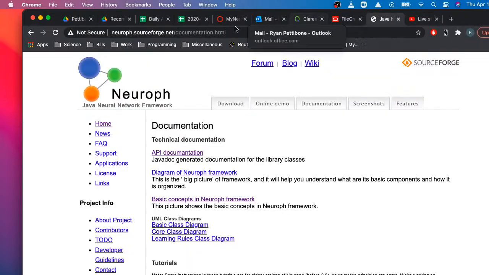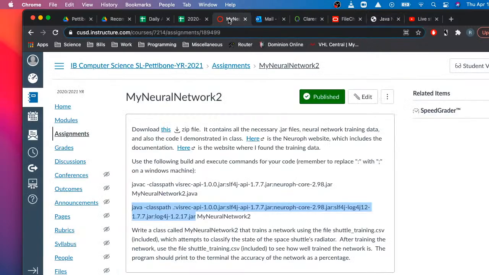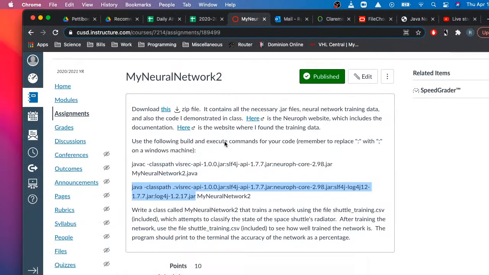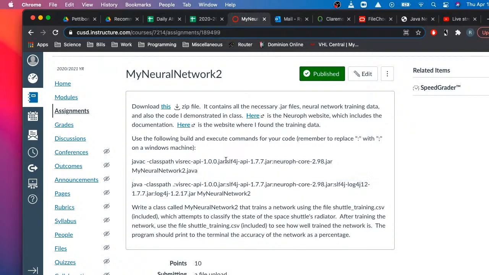Okay, so that's that. The other thing I wanted to point out is here's the assignment. I already gave you all of the jar files in a zip file, as well as the code I demonstrated in class. So you really just download that, and it has everything. I think there are 4 jar files.